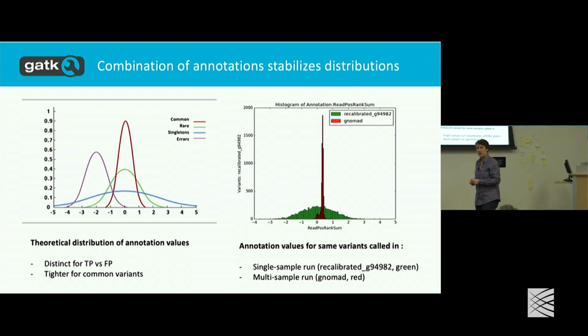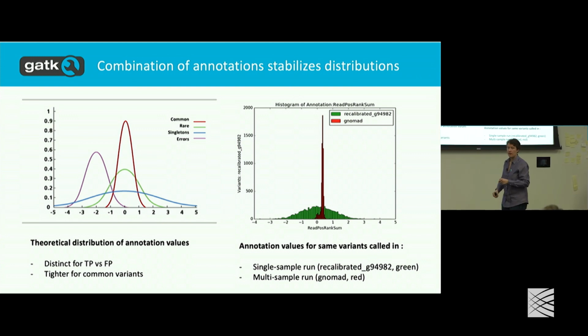What do you mean by an annotation value? Or in other words, what is the exact? For example, it might be a statistic that measures strand bias or allele bias in the reads. There's various statistics, and I believe the talk this afternoon will go into more detail of what those represent. But basically, it's statistics summarizing some property of the data like that.